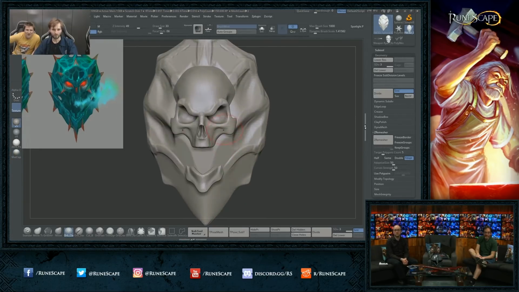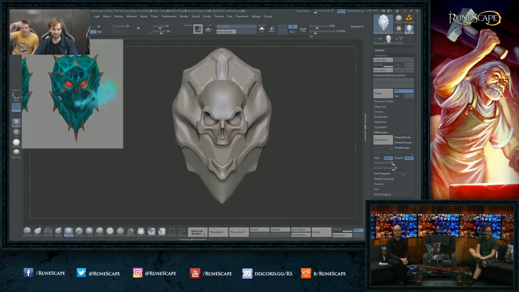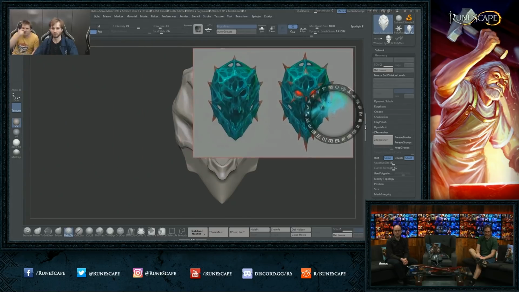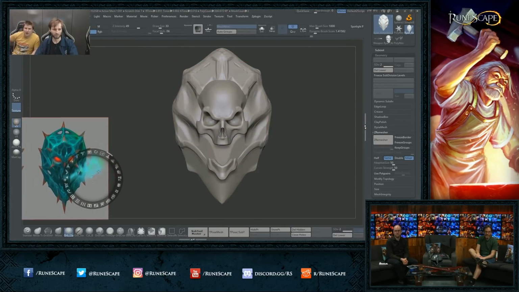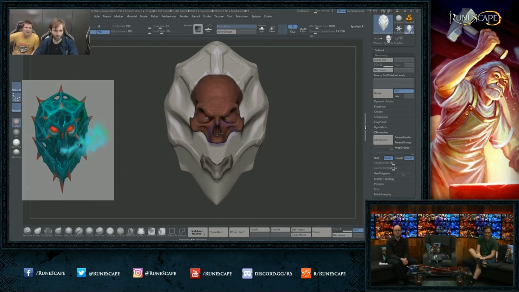Awesome. Just to clarify, he's working off the image to the left, so for the people watching the stream, just below the camera in the top left one. That is essentially what Clumsy is trying to replicate in a model.